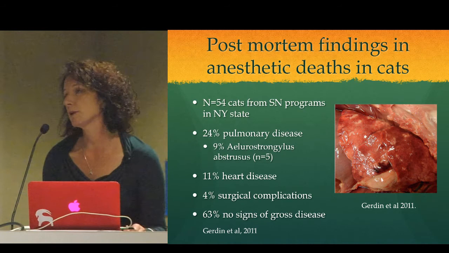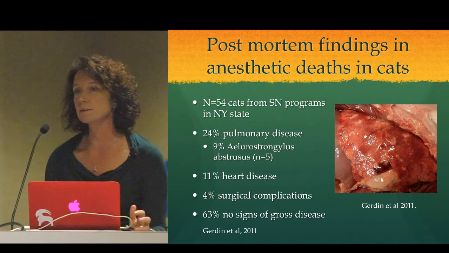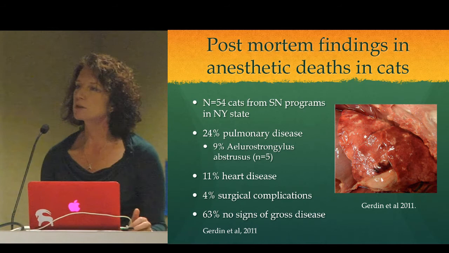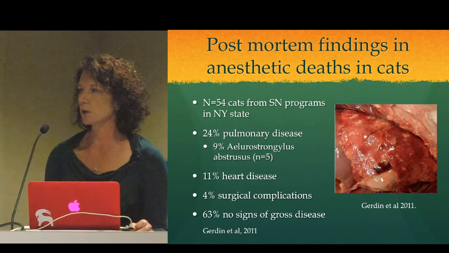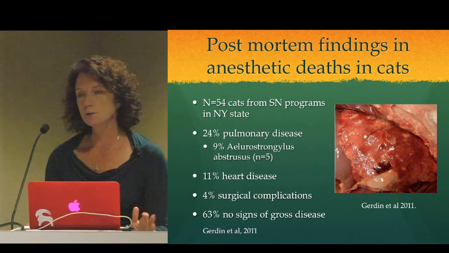So it's really hard to comment on prevalence or how important this finding is, except that it was the top parasitic reason, and it's certainly enough to give us pause, especially if you are looking at the level of disease that those worms were causing in the heart. Because we used to say, oh, it's lungworm, they cough it up, it doesn't really cause a problem. Obviously, it does cause a problem if there's that level of pathology when we find it in some of these cats. Again, there may be other complicating risk factors. It was not broken down that way.